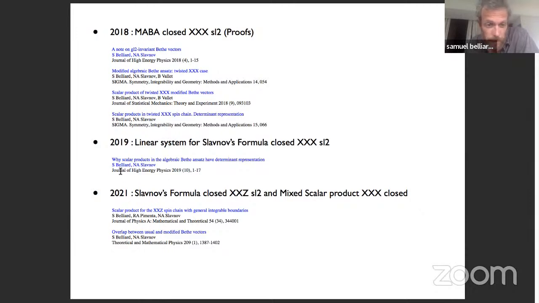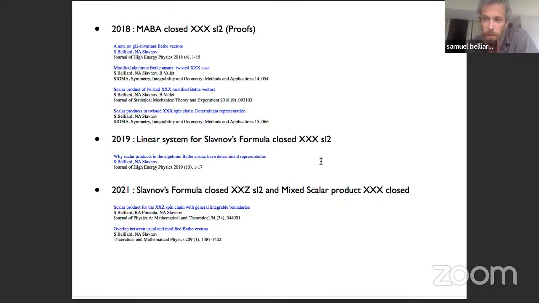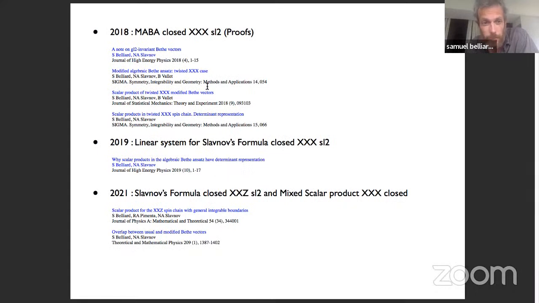So all this story arrived at a very nice result that I will present in the case of XXZ, to fix the scalar product of Bethe states, in the case where one is on shell and the other is off shell. It is connected to a linear system and gives a very simple proof. In particular, it was able to prove the case of modified Bethe Ansatz, where we don't have just some very hard combinatorial proof, and this covers the known case of SL2.